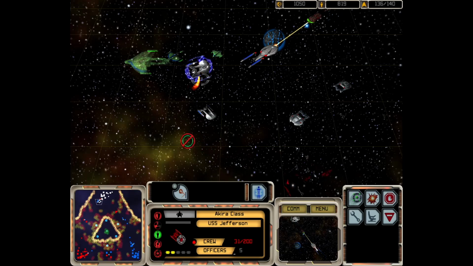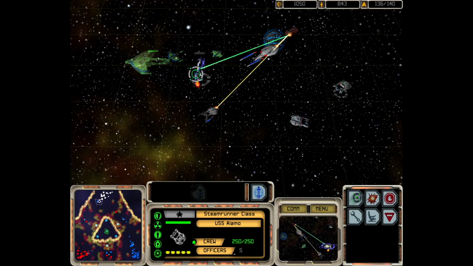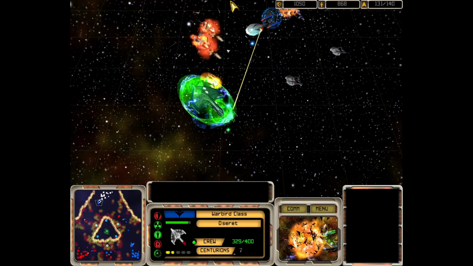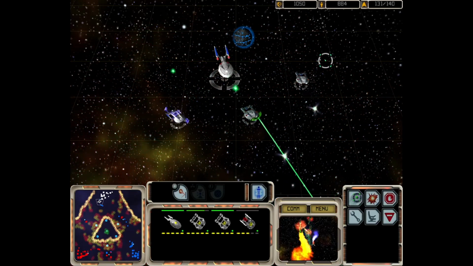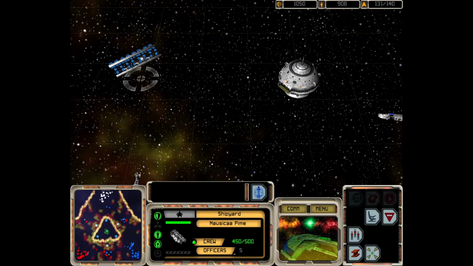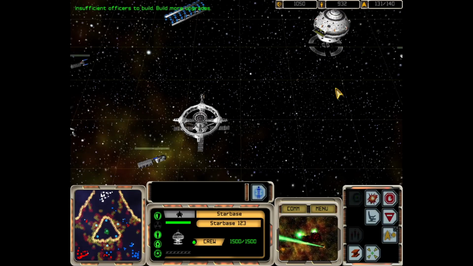Armed and ready. All hands to battle stations. Ooh, that would have caused some damage. Give the word. Armed and ready. Beginning to think the Federation's not very well equipped, to be honest, compared to the other species in this game. We need the corbomite reflector, that's what we need. Insufficient officers.